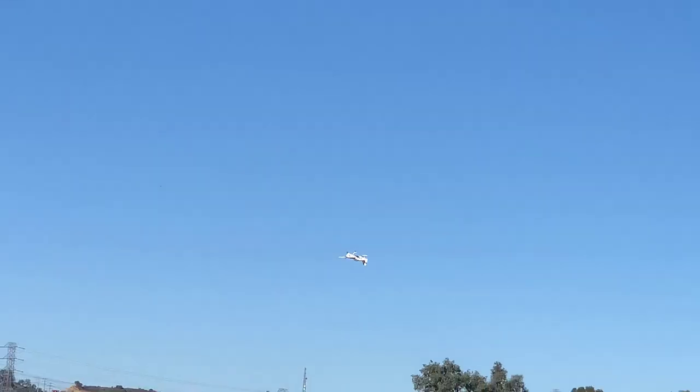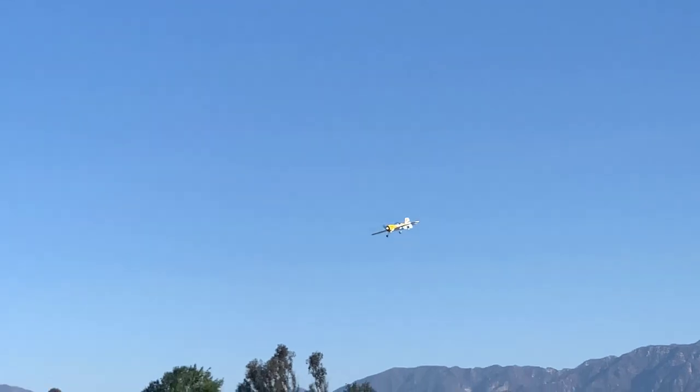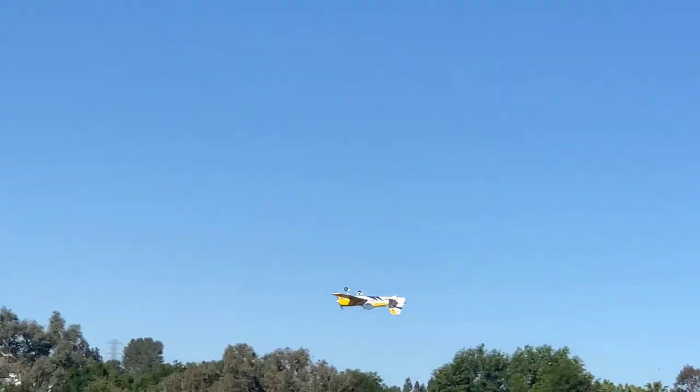Alright, let's try upside down. Inverted. Does do it really well. It's very stable. Okay. Wow. That's just like the Leader 480. It flies inverted just like it was right side up.